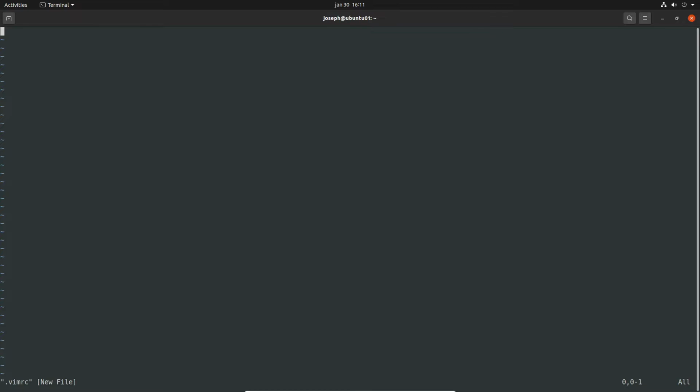So that being said, I'm going to add some basic options that I think will be good for mostly anyone and explain what they do. So to start with, I'm just going to type in the commands that I did to set the options. Set number, like that. So what this does is that when you open up Vim, it reads from the vimrc file in your home directory, so it's very important that you put it there, and then it will run all of the commands that you list here.